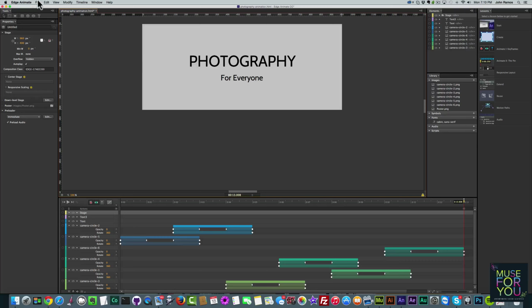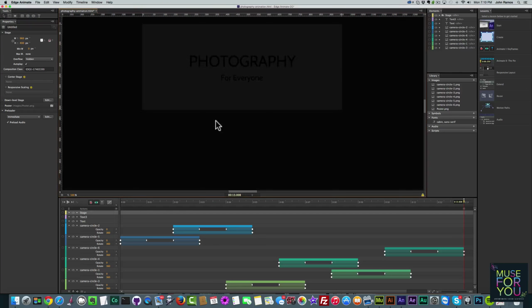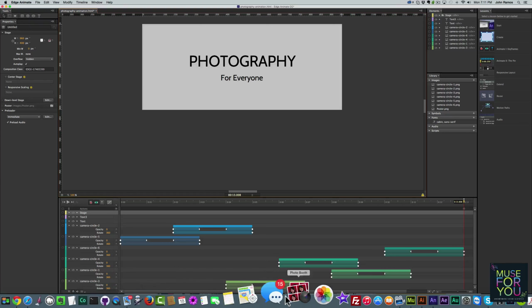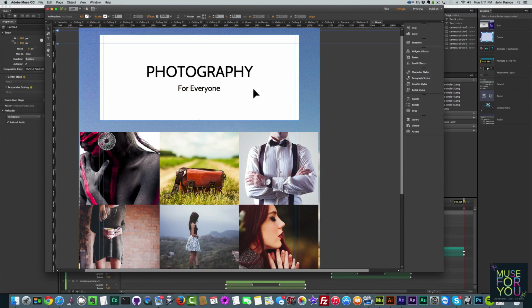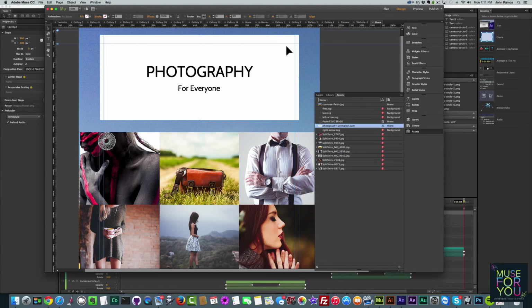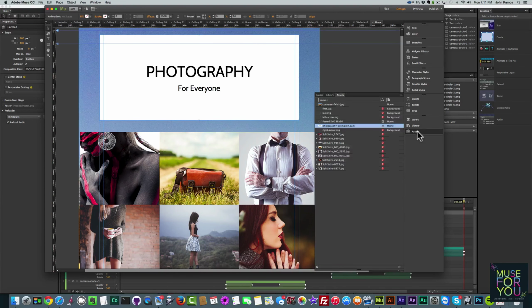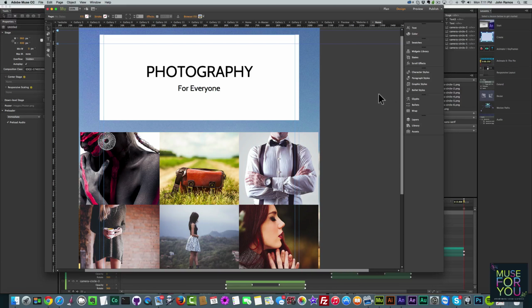All right, so yeah, file, publish settings, and then publish. All right, very good. So because it publishes it to the same file, we just go to Adobe Muse, then click on Assets, or if you don't see it on the right, go to Window and click on Assets. But I have it here on the right, so I'll click on Assets, and then you want to right click on the photography animation.oam. So I'll right click and I'll click on Update Asset, and now it should be transparent. Okay, and that just updated the asset to the latest saved file, which we just published.